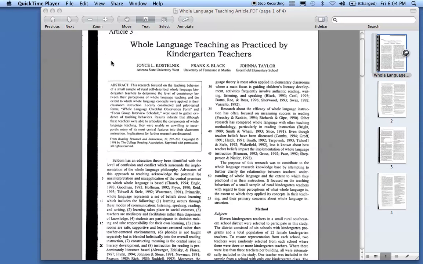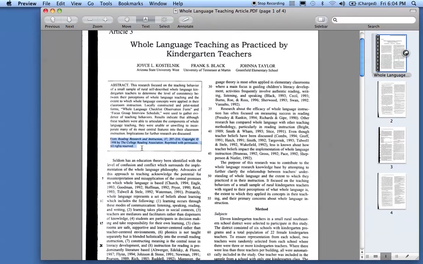To start, I want to let you know that this came out of a text, so that's why you have Article 3 up here. But down here in the abstract is actually the real reference from where this particular article came. Always looking at the reference is a very good way of getting a sense of the quality of the research study, and making sure that it's peer-reviewed and scholarly.